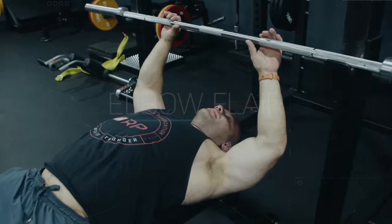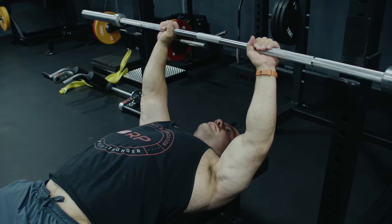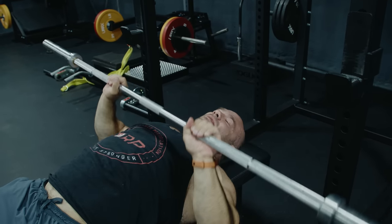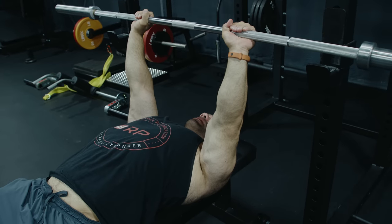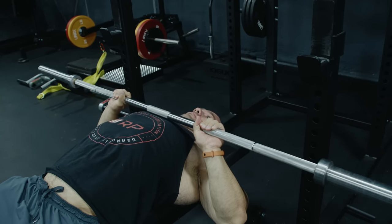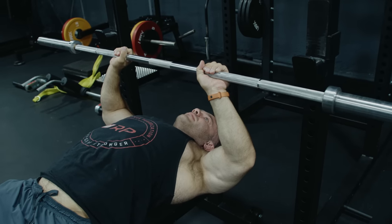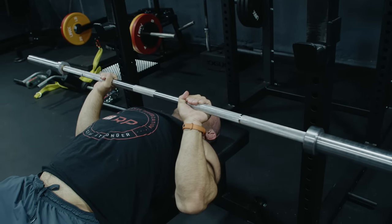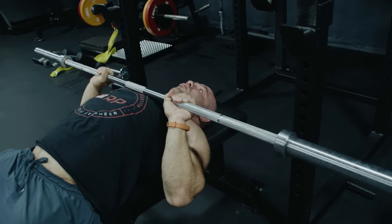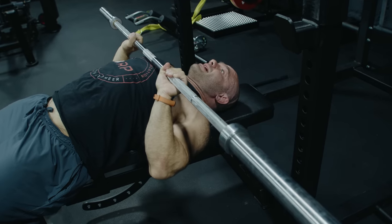As you descend in the close grip bench, it is helpful that you keep your elbows flush to your sides. Flaring out is just fine and dandy, but that's a lot of chest, because the chest does that motion. If you keep your elbows close in, you can really, really load the triceps. Now, you can't lift as much weight like this.